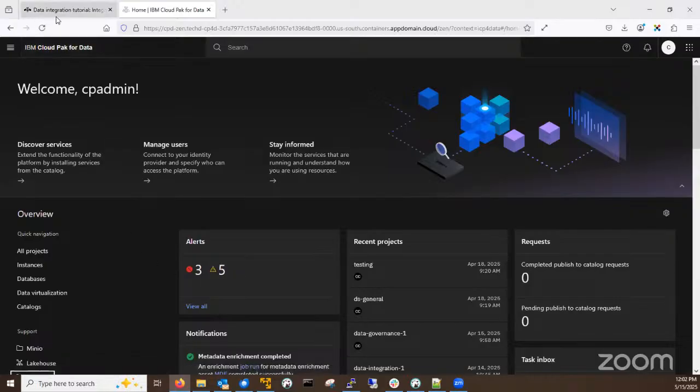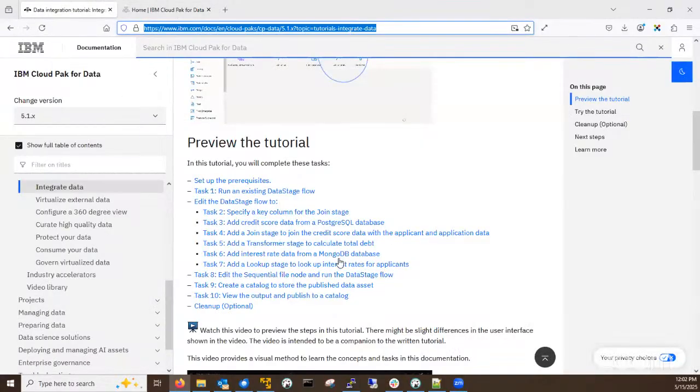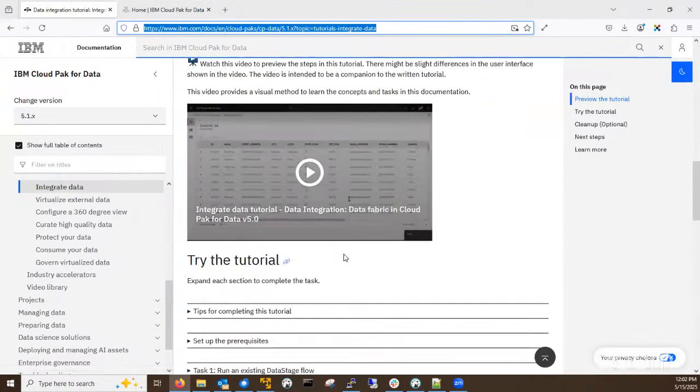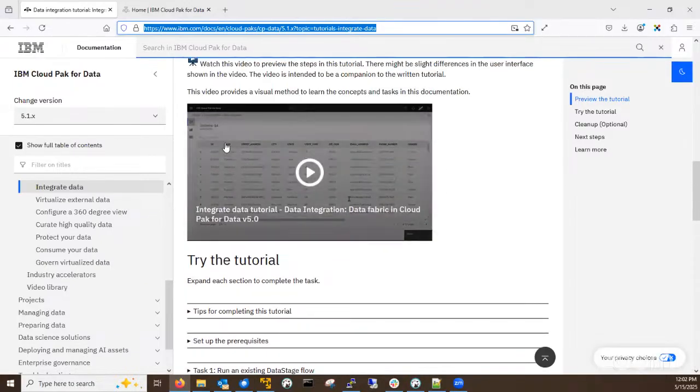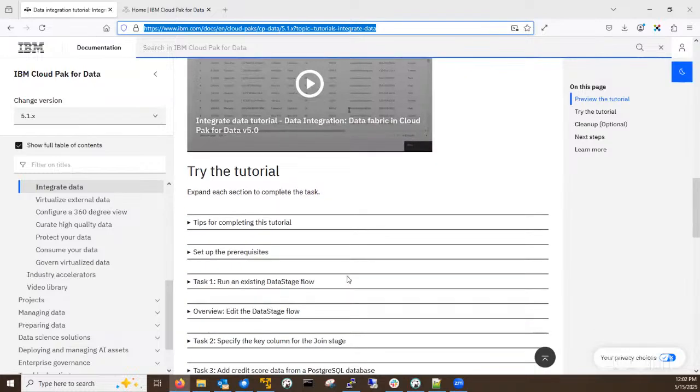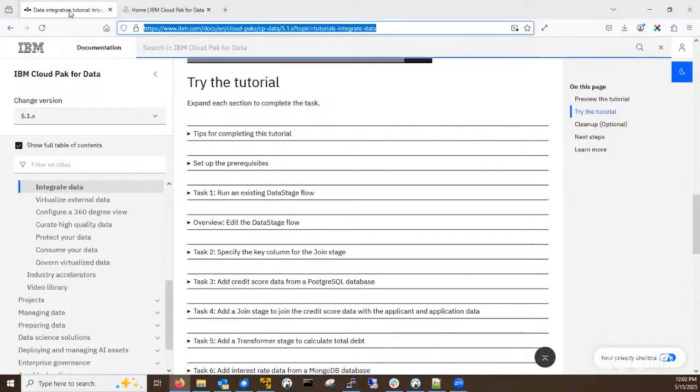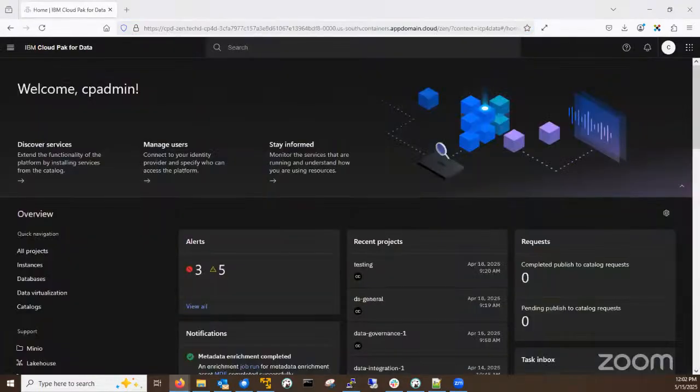That said, we will now walk through. I'm going to move this tutorial to my other screen so that you won't see it, but you have the link if you want to follow along. IBM actually already provides a video, so you can walk through the video portion that they recorded. We'll be doing just the same steps. So move that over. I will do my best to catch any questions if they do appear in the chat.